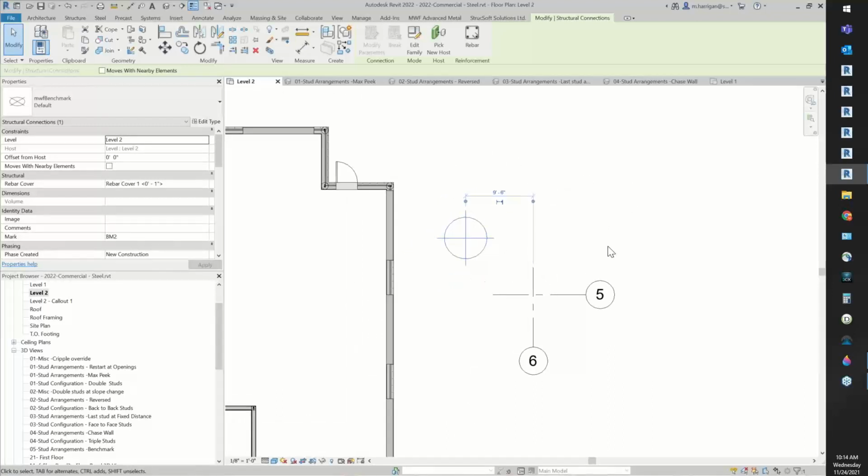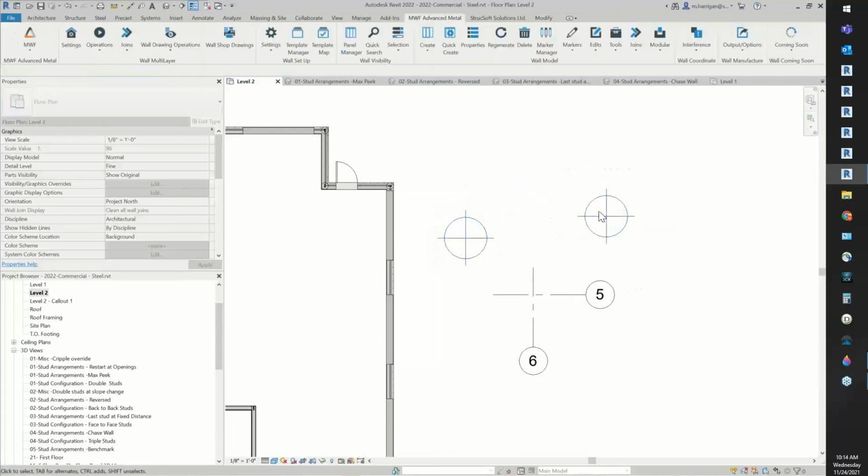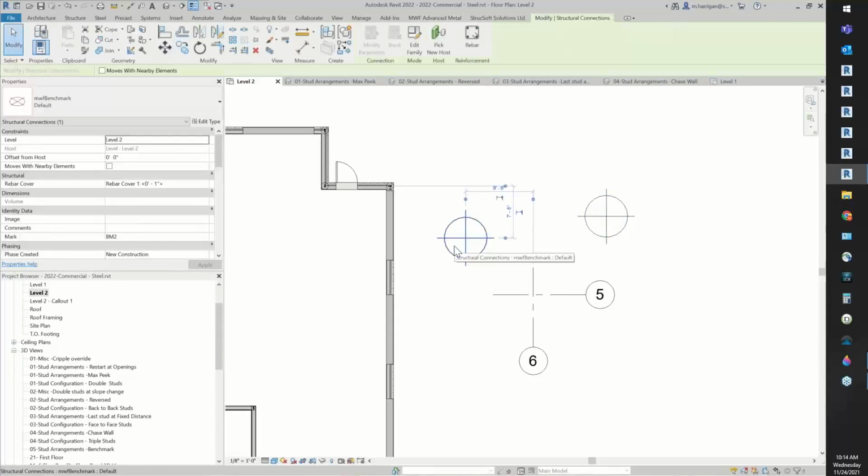Other things you need to know about this benchmark is if you do copy it, it allows you to do it. However, if I select the original benchmark, you can see that in the instance properties here, you have a mark. That is where we put the name. And it's very important that when you copy it, you rename it to what you need it to be.